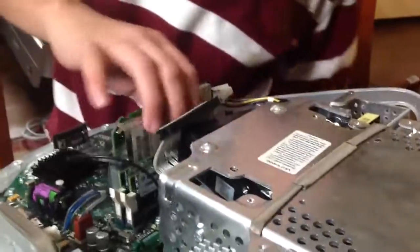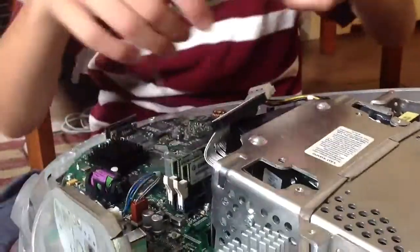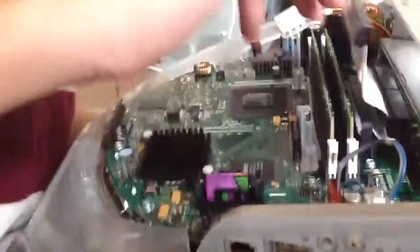I may need to remove the RAM too, just because it seems to be in the way. Find a way how to open it. That's how you get the hard drive out. Now the hard drive — which is the original 10-gigabyte hard drive — you need to remove that to get to the CD-ROM. Now the CD-ROM is right here. This process is a little more tricky. I'm not 100% sure how I did this, but I'll get this open today for sure.